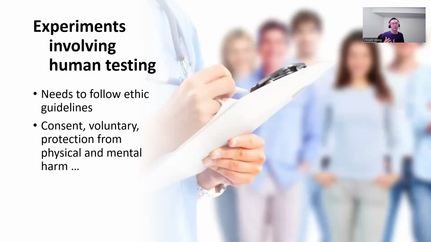So there are a bunch of ethical guidelines that need to be taken into consideration. In fact, anytime you do an experiment involving humans, you need to submit your proposal for an ethical board to approve, to see whether or not it adheres to the ethical guidelines that are created. It's a little bit different for different countries, but generally it surrounds similar kinds of things.